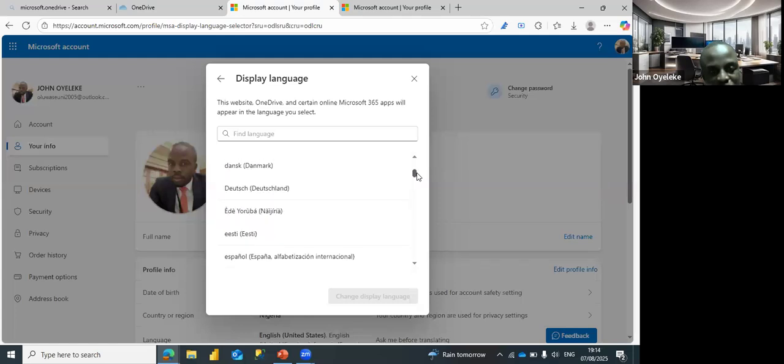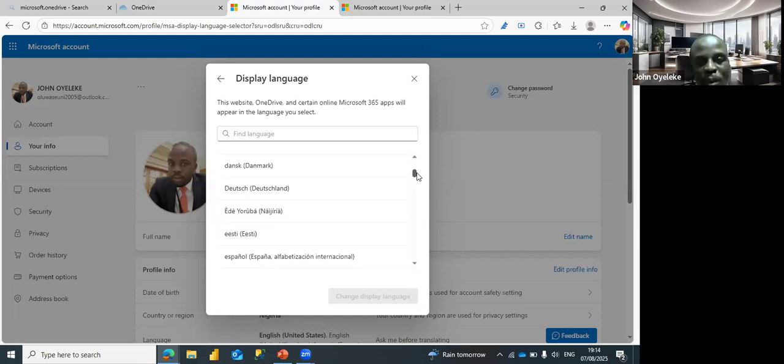Okay, I have seen it, I have seen the Yoruba language. I am a Yoruba person. So I think the three major languages are there. Good. If your language is not there, let me apologize on behalf of Microsoft. Maybe more languages will be added. Okay, so we have other languages.